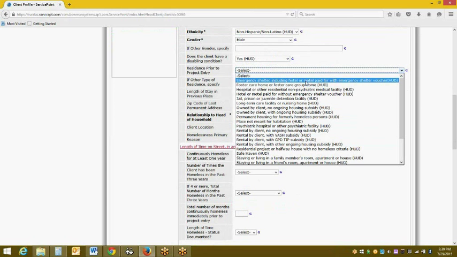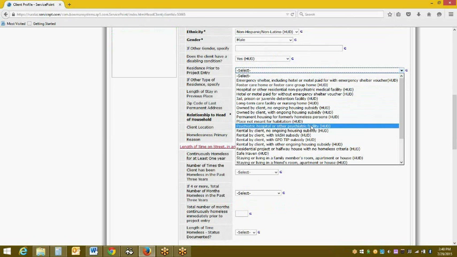So here we have emergency shelter, foster care home, hospital, hotel or motel paid without emergency shelter voucher, jail, prison, or juvenile detention facility, long-term care facilities, owned by client with no ongoing housing subsidy, owned by client with ongoing housing subsidy, permanent housing for formerly homeless persons, and place not meant for habitation, which means your client either slept outside, in an abandoned building, or in their home they didn't have any running water or electricity.